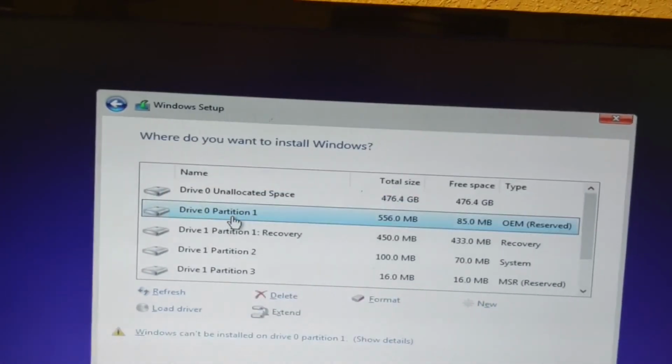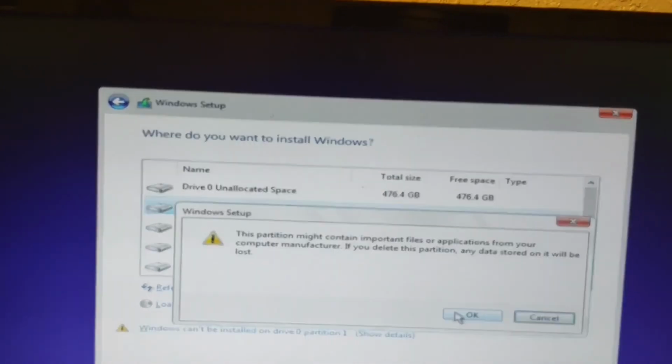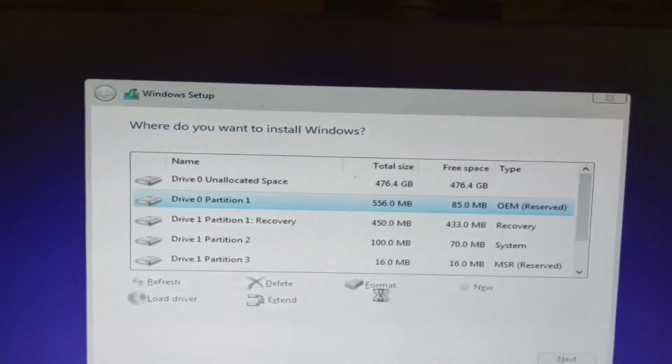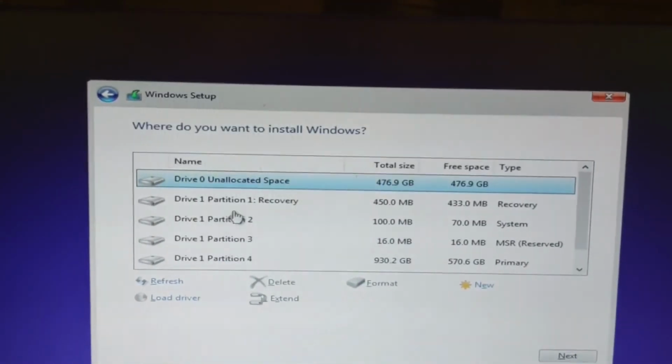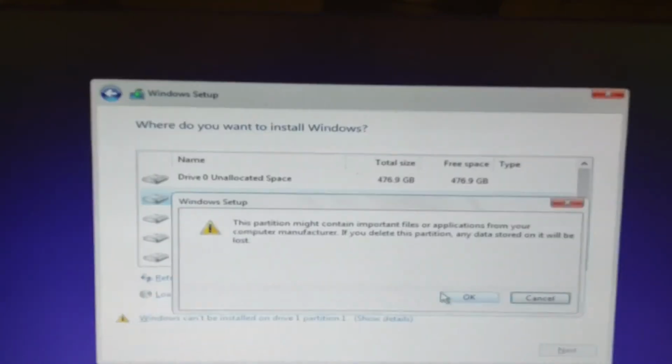So I have two drives on this computer. One is a SSD 500 gig and the other one is a HDD 1 terabyte.